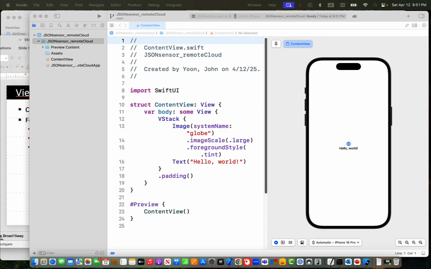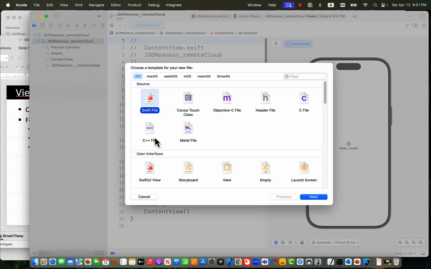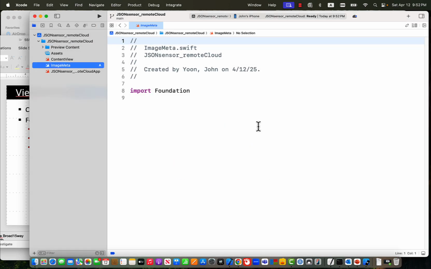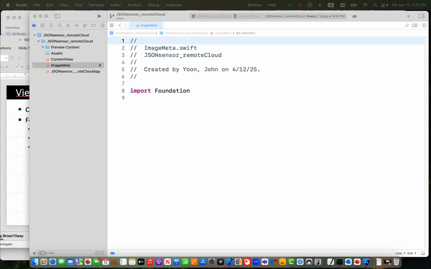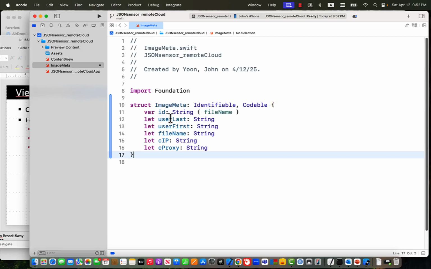So I want to make templates, and then Swift file. First, I want to call it image meta, the meta definition about those images. So we have user last name, first name, file name, IP, and proxy.